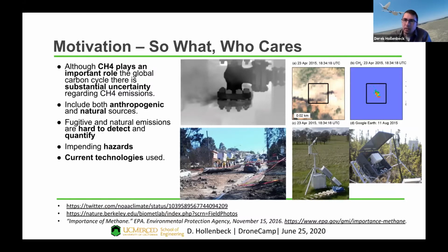Some of the current technology being used right now is remote sensing from small aircraft. The image on the upper right is from AVIRIS-NG, where it shows a 25 meter squared pixel resolution of a geological natural source. So we may still be missing information there, which is why we need a better resolution. Other instruments such as the eddy covariance tower or chambers have been used, which is in the bottom right. Those are typically expensive, they require power to operate, and there's usually one per site, which makes it very difficult to scale up regionally to answer the big picture question. Next slide, please.